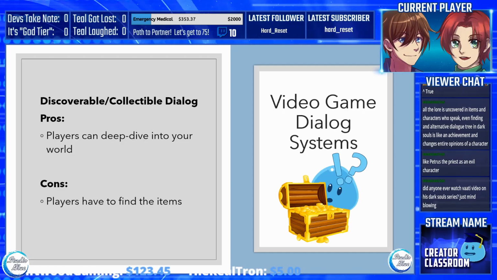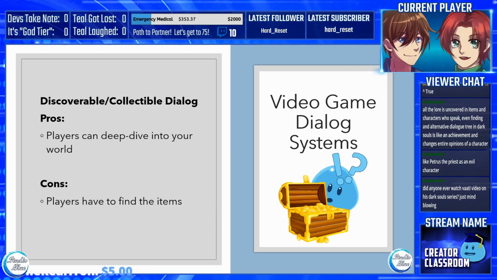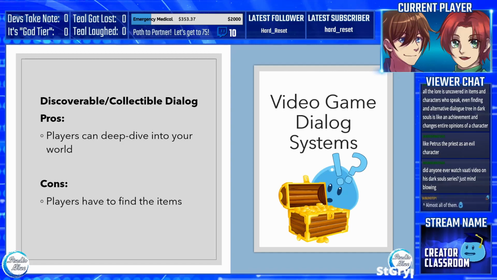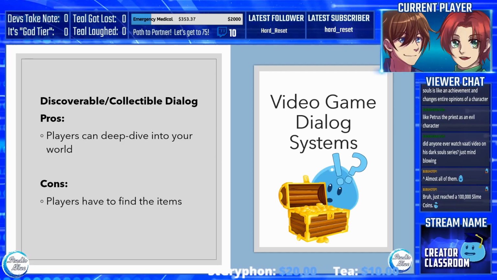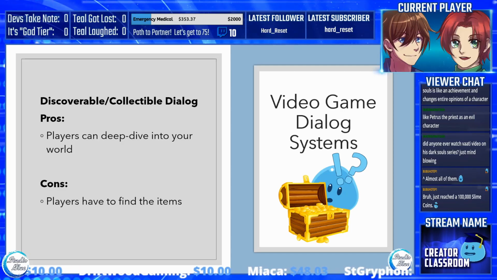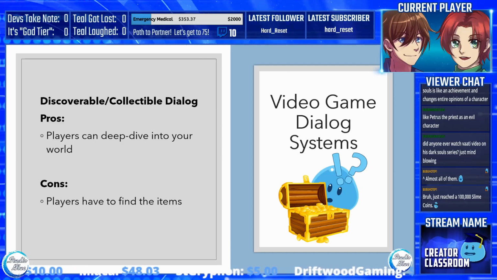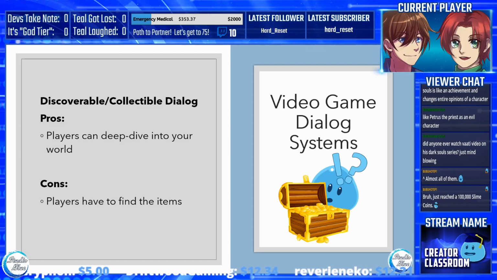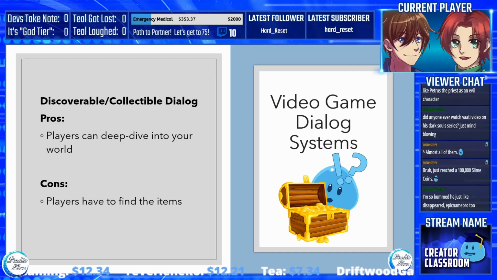Either on the main path. You have to take them through this village, so the scrolls and books are lying about. Or along an in-game world path. At some point, this player has to go to this town. And in this town, players are most likely to go where? To a shop. So in the shop, you have a book or a scroll lying around, and that book or scroll has something in there that either tells someone else's story or is a bit of information that you have about your world.